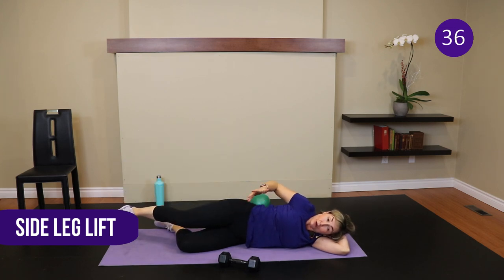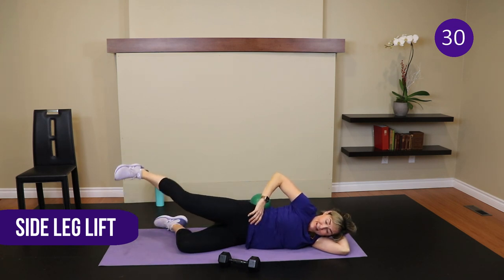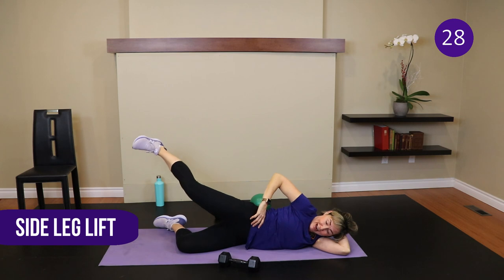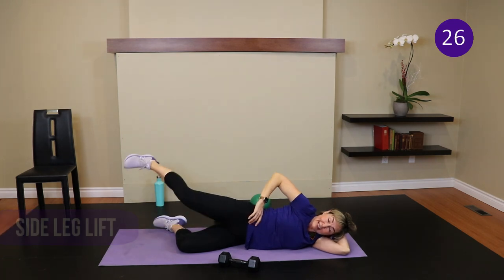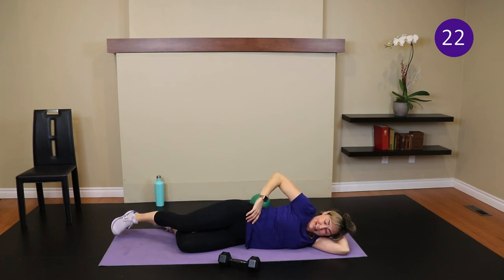So if you have a boot on, then yeah, you're gonna work a little harder on that one side. But it won't kill you. There's the good news. I know, the empathy from Fitness with PJ is just amazing.